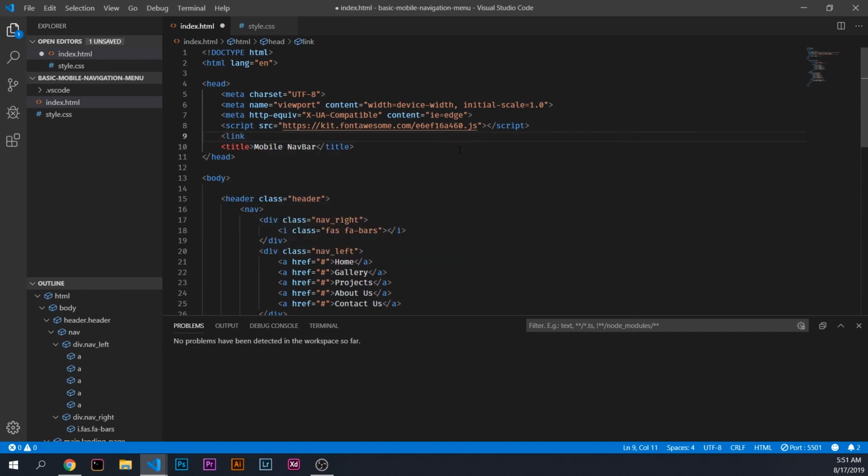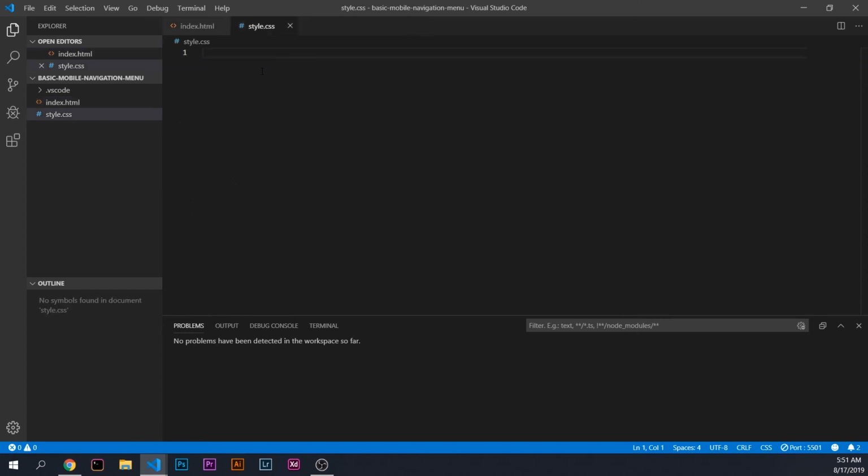It's going to be a link with a rel of stylesheet, with a type of text/css, and we'll link to ./style.css, and just go ahead and close that up. And then we'll hop into our style.css and we'll start styling things.